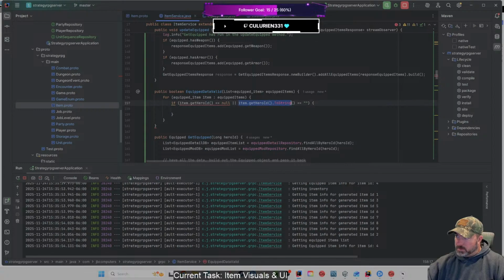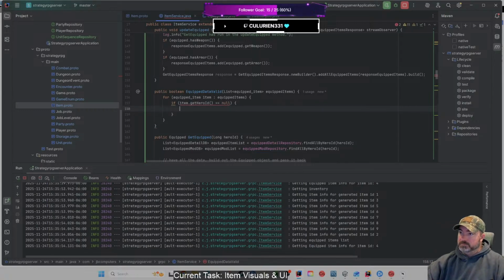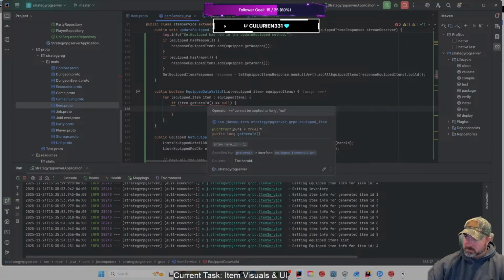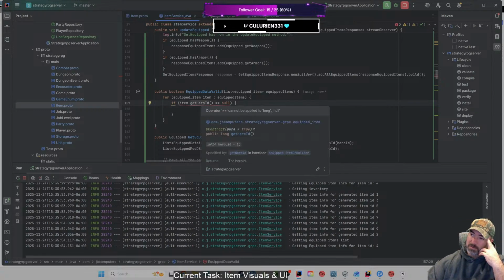Wait, if it's a long, I think that's all I need then. I don't know why I thought that was a string. It's still getting mad at us. I don't think there's a number in there. How do I look for missing data?